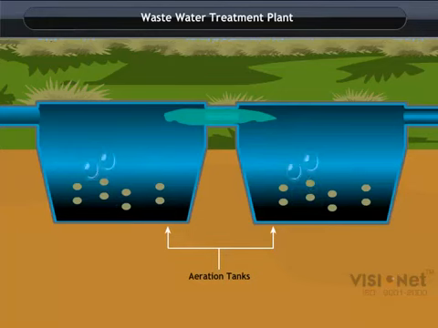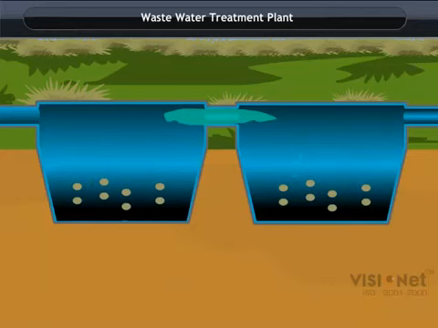Eventually, the microbes start to settle down at the bottom of the tank as activated sludge. This process of removal of water starts from the top of the tank. The activated sludge that settles down at the bottom of the tank is about 97% water. This water is removed by machines or sand drying beds. Dry sludge can be used as manure.